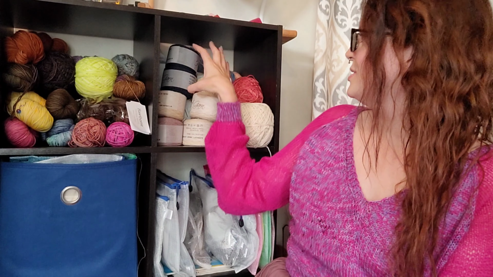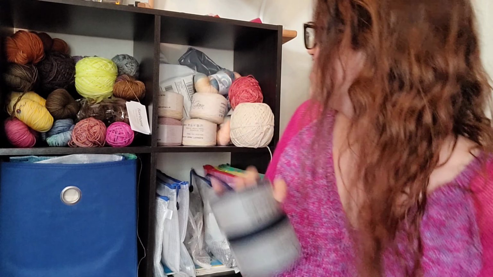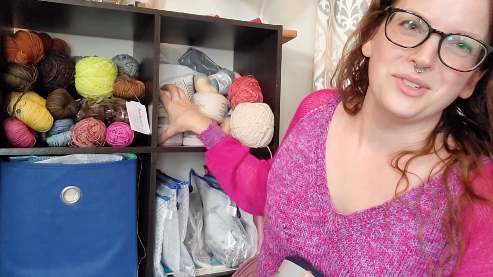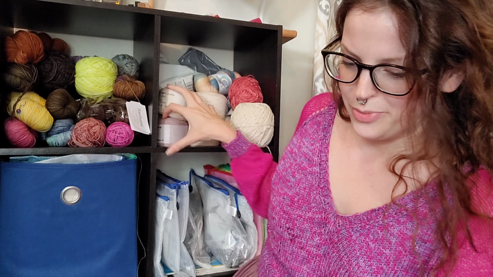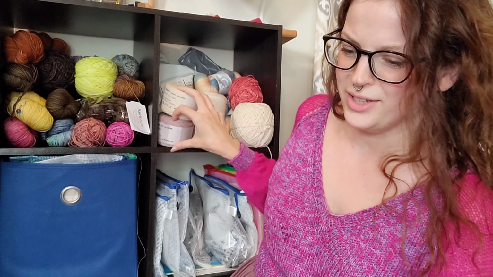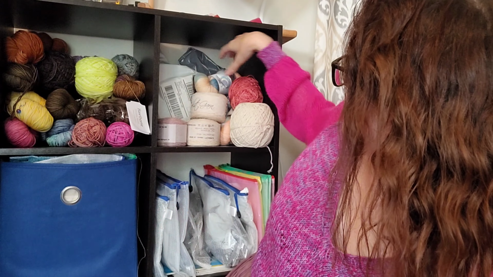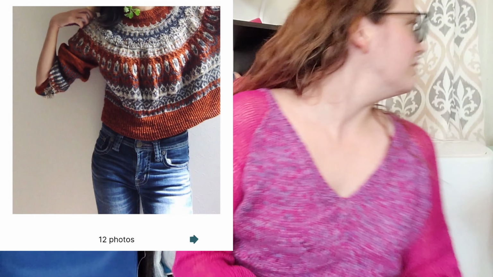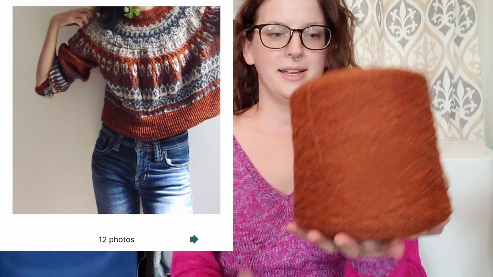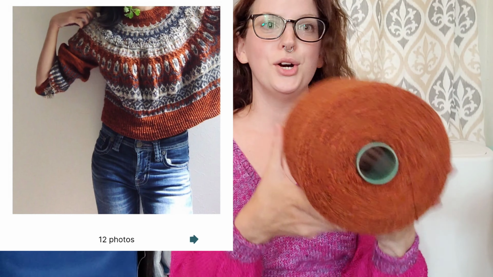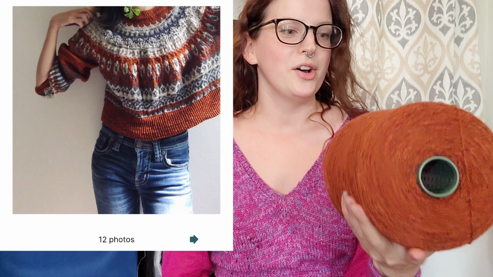So that is everything that I have to show, I think, unless you guys want to see, I ordered more yarn. I shouldn't order more yarn, but I ordered yarn to make the Ember Sweater. I can't remember who it's by. I'll insert a picture. And my plan is to make it, I don't know where the big one is, over here. I ordered Holst yarn, and I ordered this huge cone, and so the sweater is called Ember.